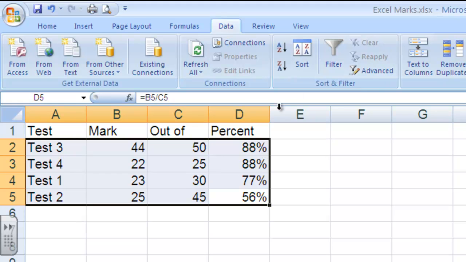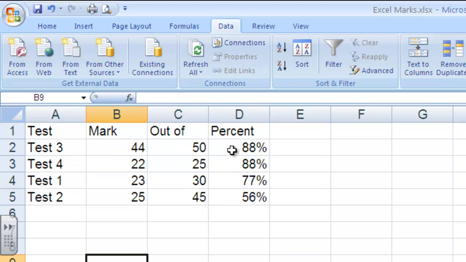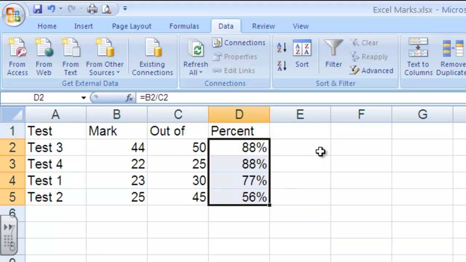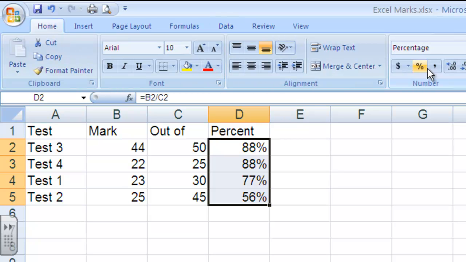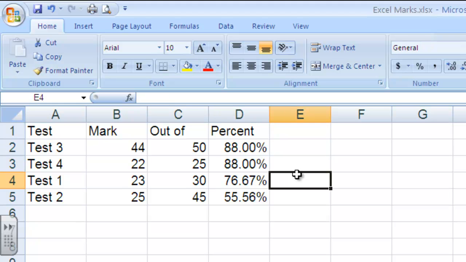Let's return that back. You'll notice that all of the data that goes with it sorted first. The highest tests were actually tests 3 and 4. It was a tie. If I wanted to add some decimal places to see if there was a tie here, you'll see that there are these buttons: decrease decimal, and this one is increase decimal. They were actually exactly the same, 88.00. So tests 3 and 4 were tied for first, and test 1 was the next best. That's basically how you can sort. In Excel, it's a good practice to sort your data once you have all your data in.